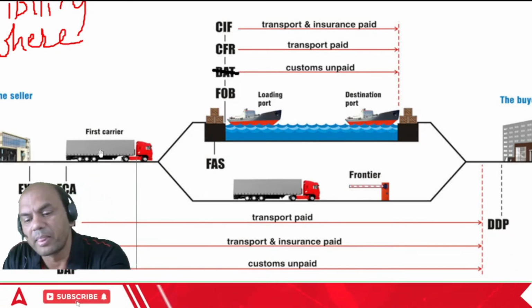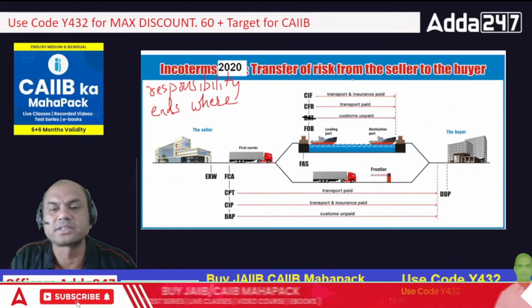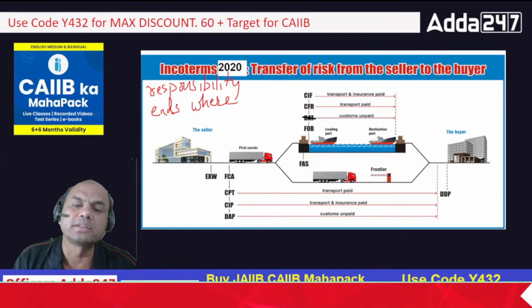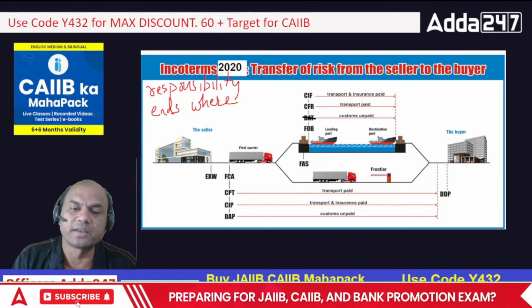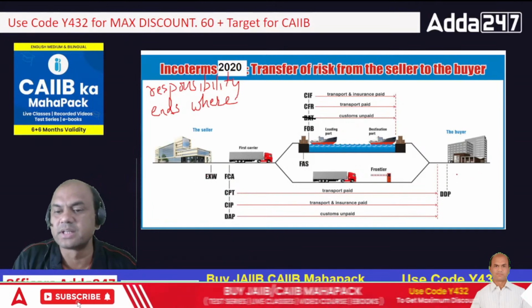Now, have you got these Incoterms, everyone? Type yes in the comment section first if you have understood this. CIF, CFR, FOB. Understand FOB better. Then FAS. Then FCA, CPT, CIP and DAP and ExWorks. And the last one is DDP.